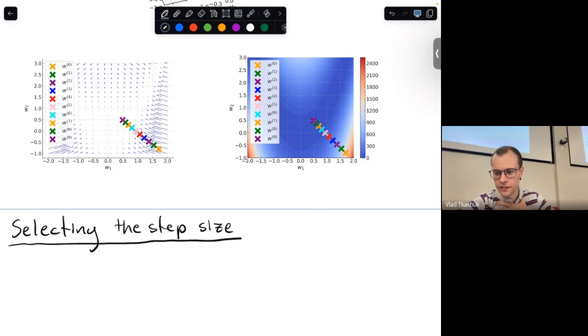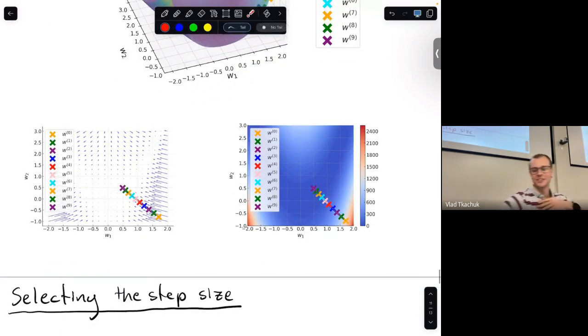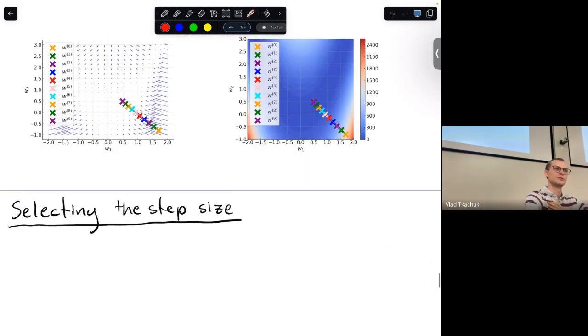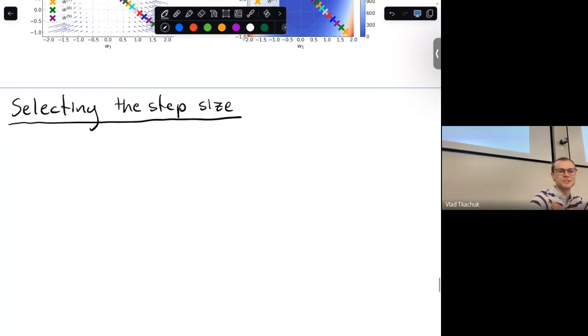Does the step size stay the same for each calculation? You can change it. We're going to talk about it exactly now. I'll just leave this question: is it like the genetic algorithm? I don't know what the genetic algorithm is, but this is a machine learning algorithm, I guess. I don't know. Okay, let's do step sizes.